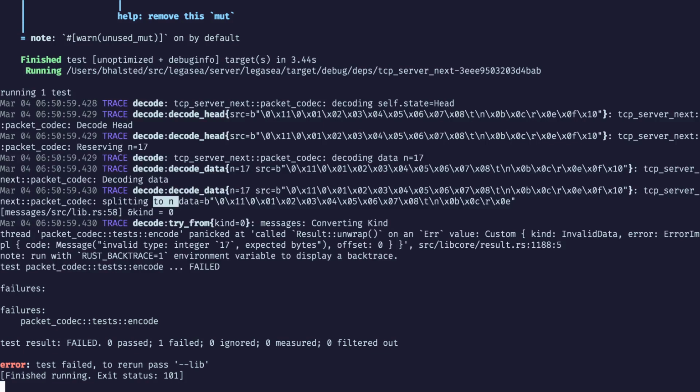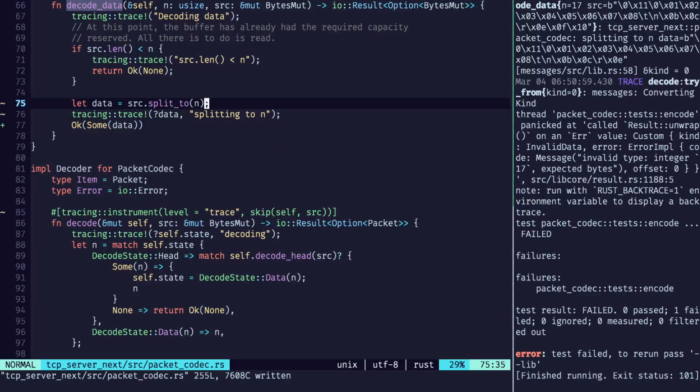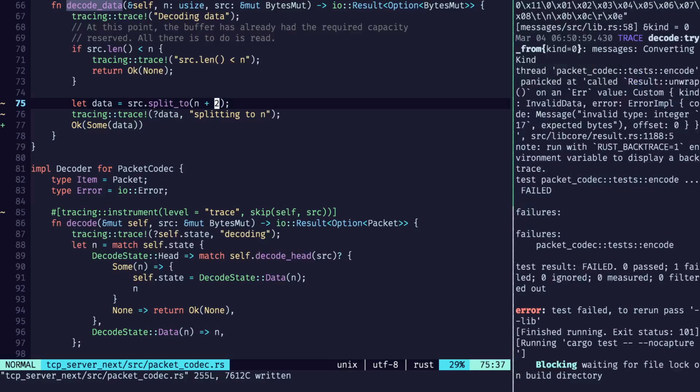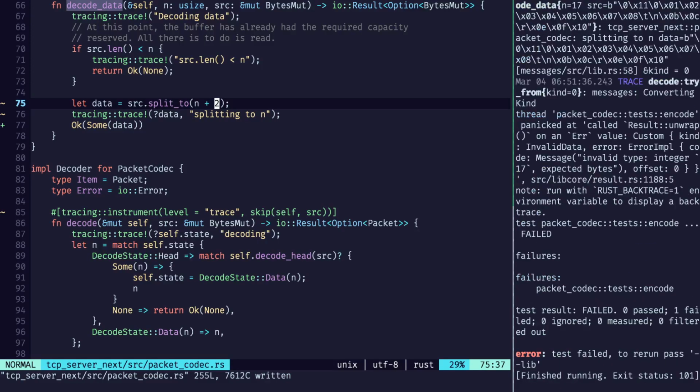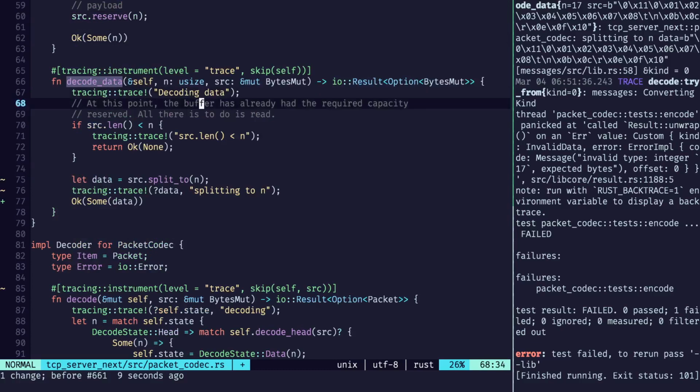Going to n. Yes, this is incorrect. This should be n, well, plus 2. We didn't get the whole packet in there. Wait. Does that mean that all of the n is off by 2?